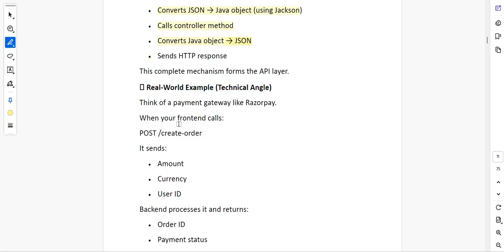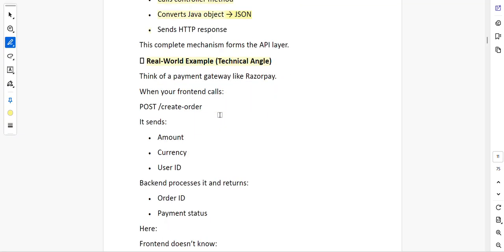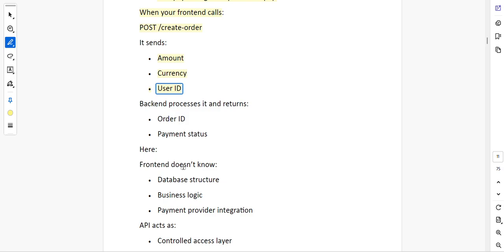So let's understand with a real-world example. Think of a payment gateway like Razorpay. When your front end calls POST /create-order, it sends amount, currency, user ID. The backend processes it and returns order ID and payment status.